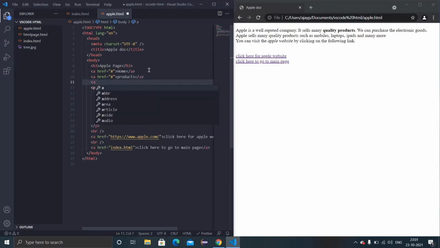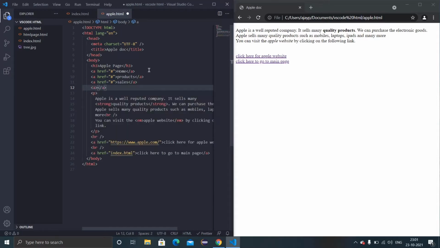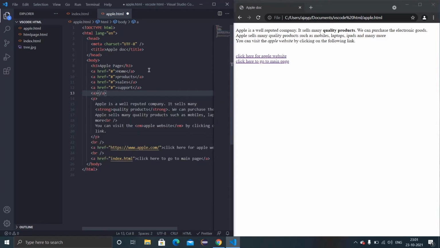Another anchor tag, also referring to the same page. Home, products, sales, support, and the last thing would be contact.